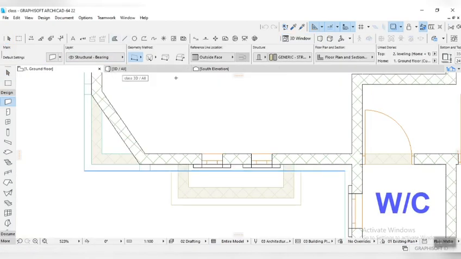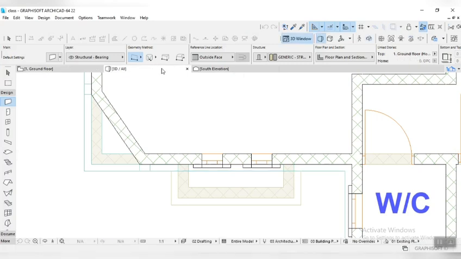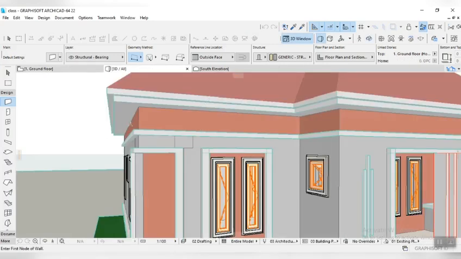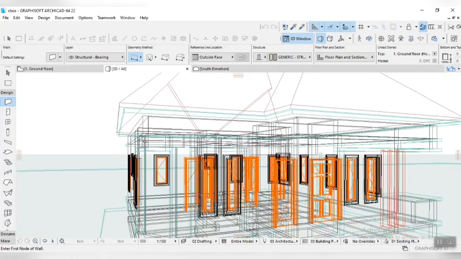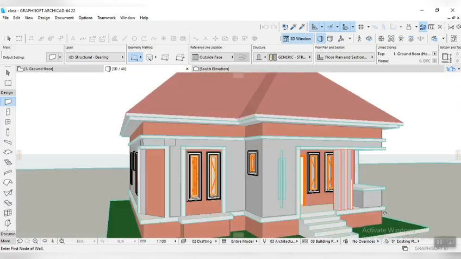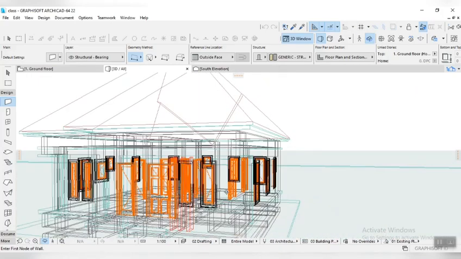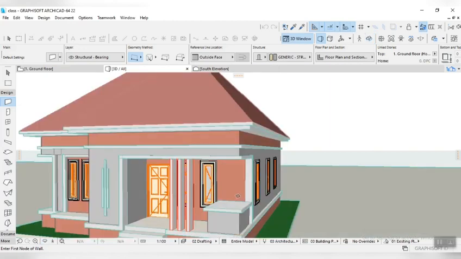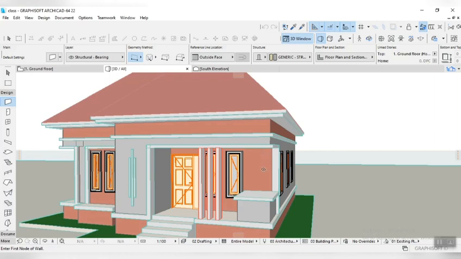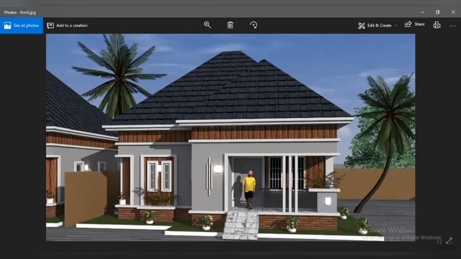Okay, guys, let's see what we've got. Now you can see that we have almost everything. We have our columns, we have our borders, we have our windows. The next thing we are looking for right now should be our lighting spot. Okay, so you can see that the building is completed. I think so. Yeah, the design is completed, so we have to put our light spot right now. Light spot or our fence.